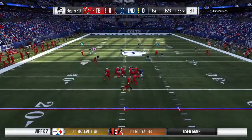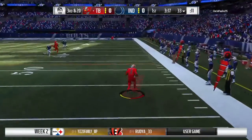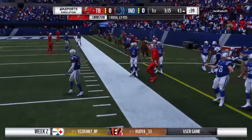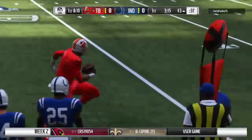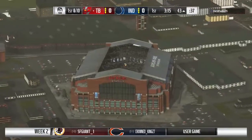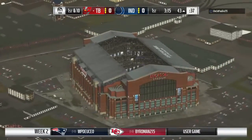Third and long for Winston. Escaping the pressure right. He's going to run, but he's got a long way to go. And he gets this to the other side of midfield across the 45 before going out. 23 yards on the tuck and run. After the sack, you could understand him maybe being a little bit nervous back there, a little skittish. But he looked awfully decisive when he took off and ran. Very decisive and picked up that first down in the process.